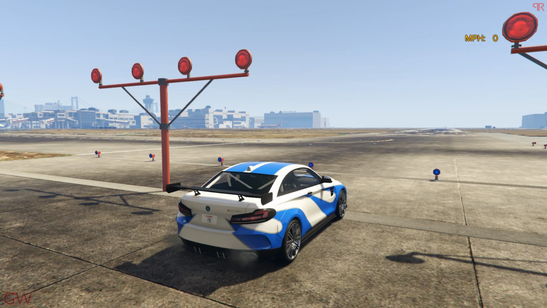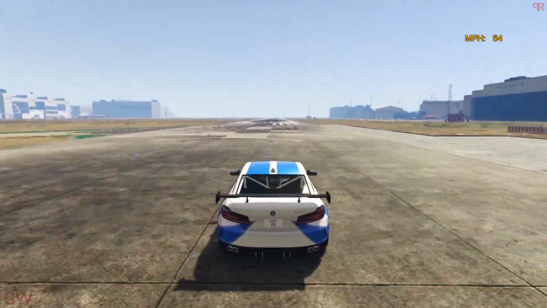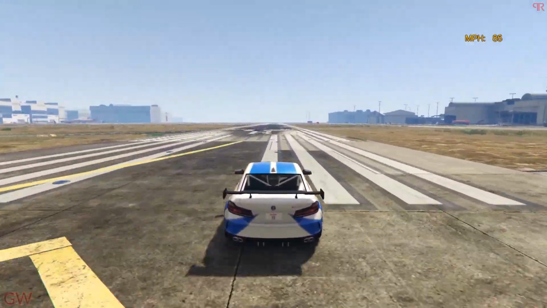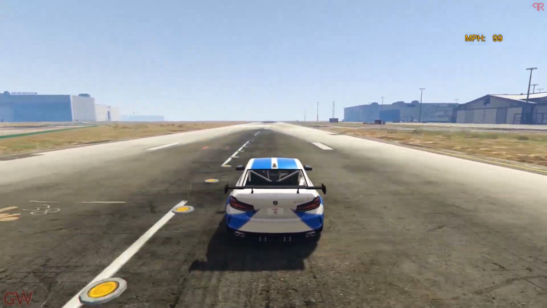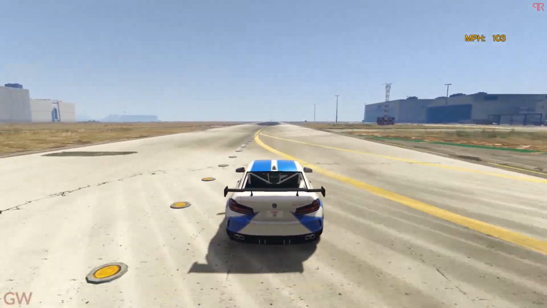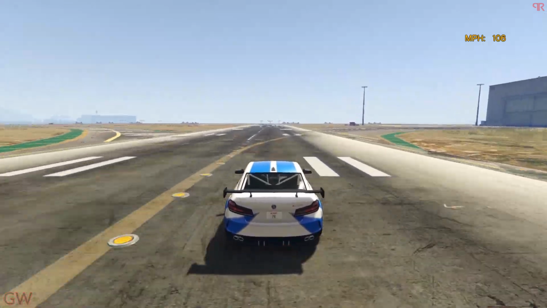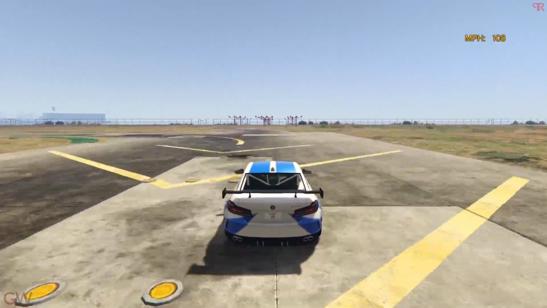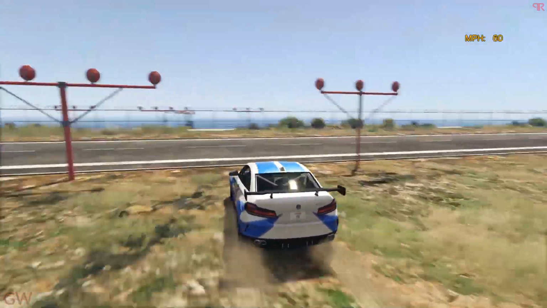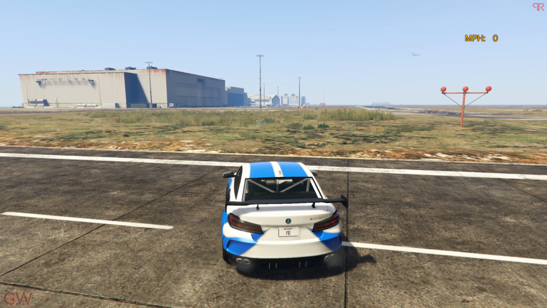And here we are. Okay, that's a good amount of increase in the initial acceleration. Already crossed 90 miles per hour, pretty good. 99, 101 miles per hour, 106, pretty good. 106, 108 miles per hour, and 110 miles per hour is the top speed of the completely upgraded BMW M2, which is the Ubermacht Cypher.